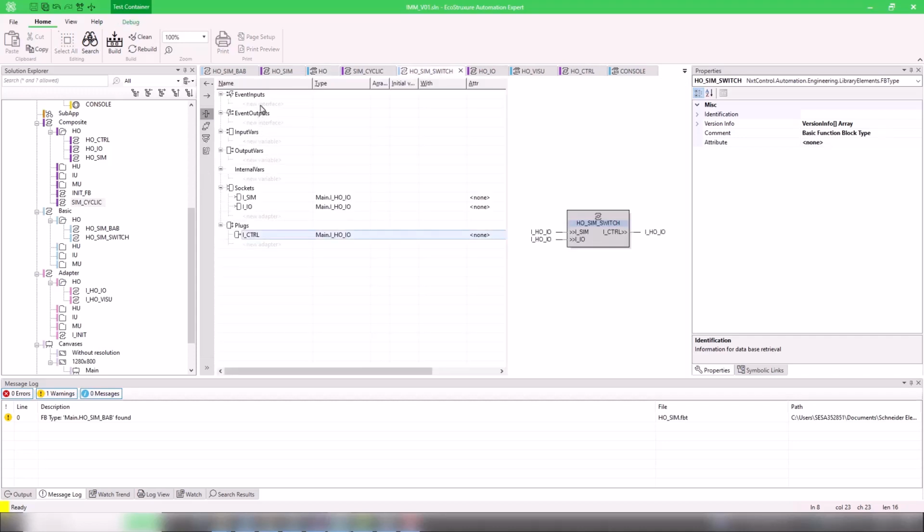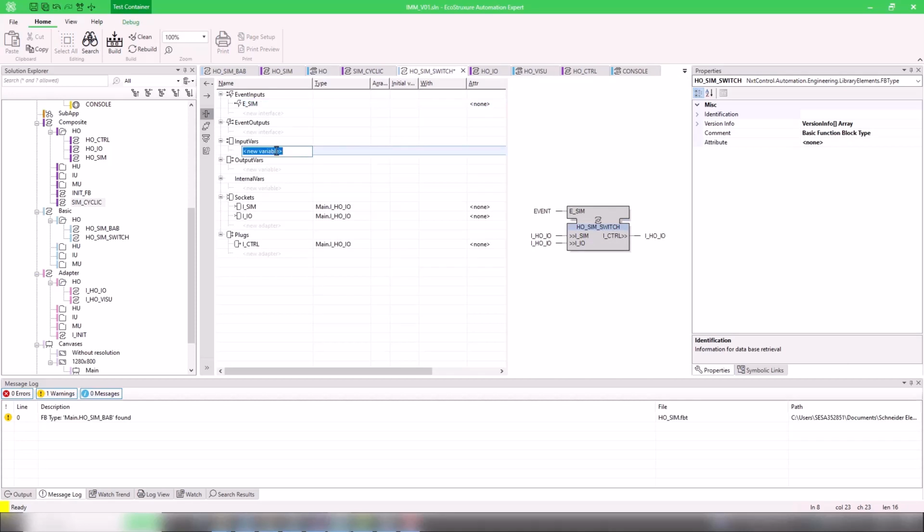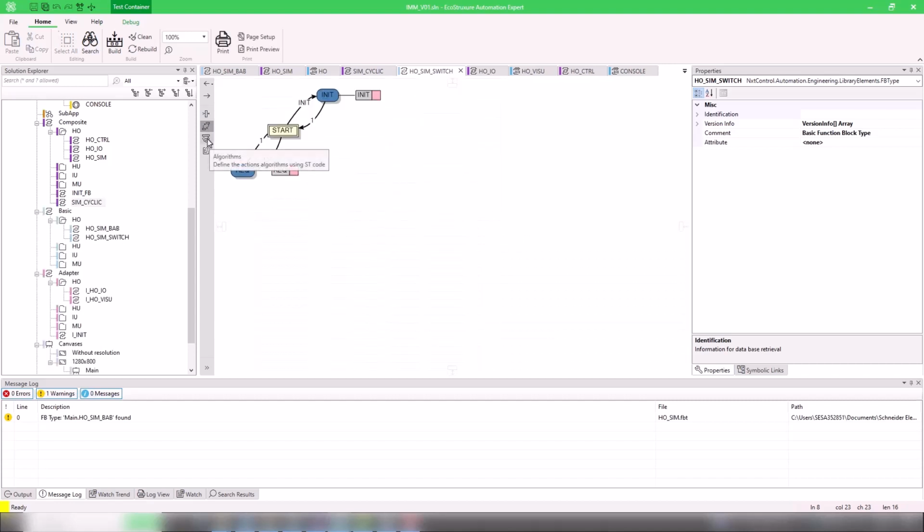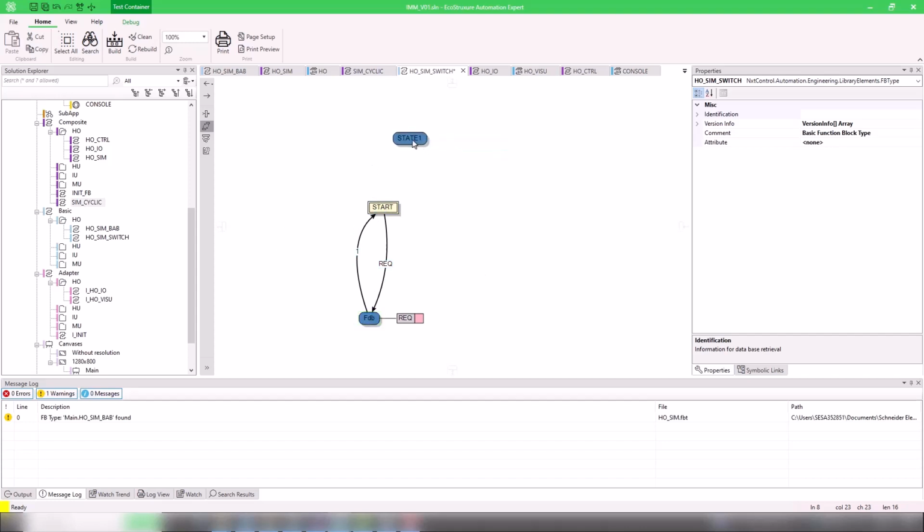Inside our simulation switch, we must read the simulation value. We don't need the init part. The simulation switch will have two states.